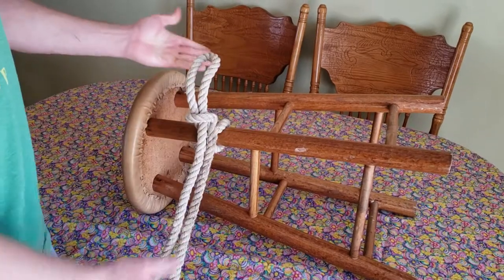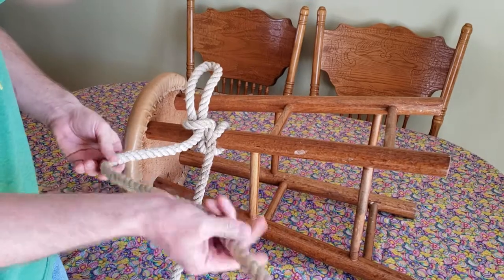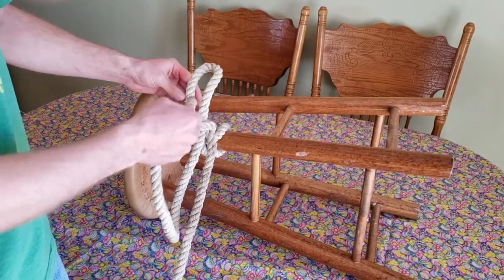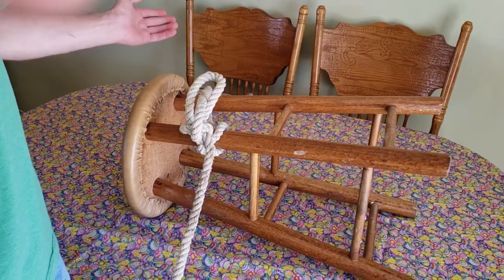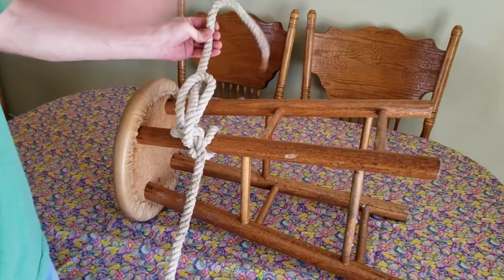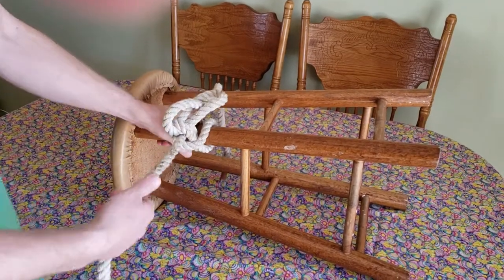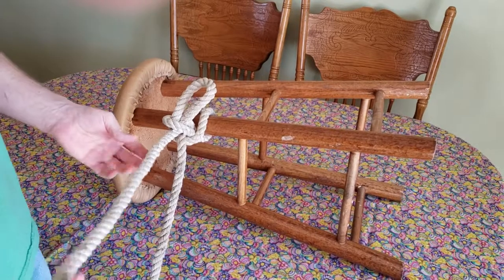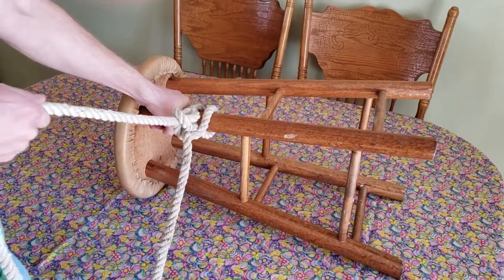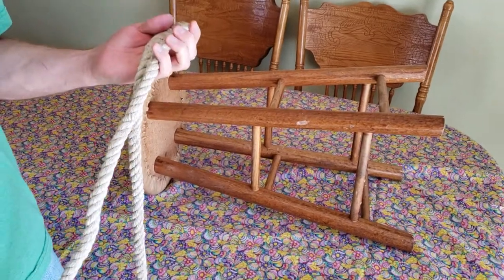If you're storing for a long time and you don't want the animal to be able to release the knot, you can run your rope through there to keep it secure so they can't pull the end. But when you pull the end of your rope yourself, you can release it within a few seconds. And there's your bank robber's knot.